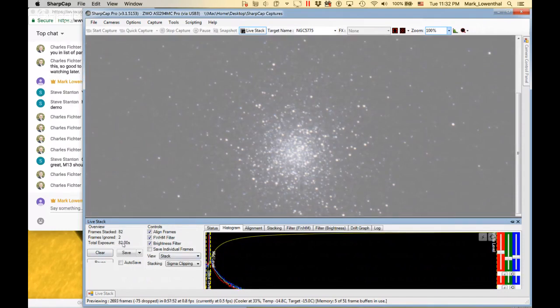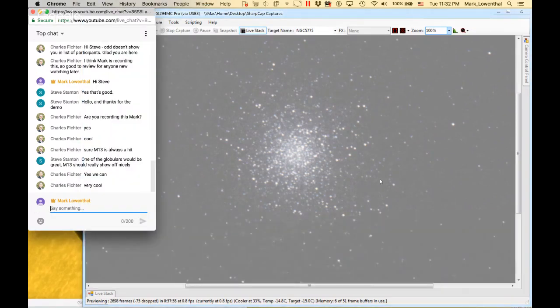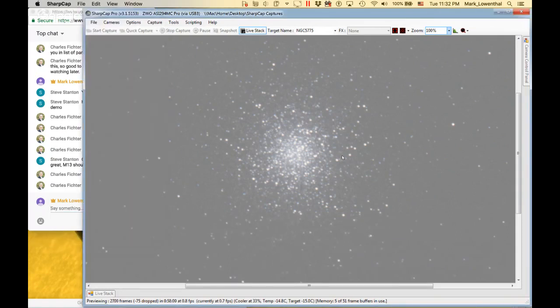We're only at 80 frames, and this camera really has amazingly low noise. So there's very little downside to doing gain in the camera.